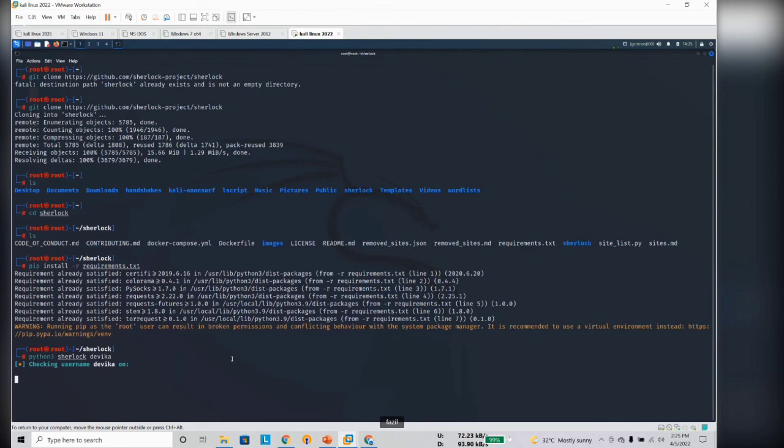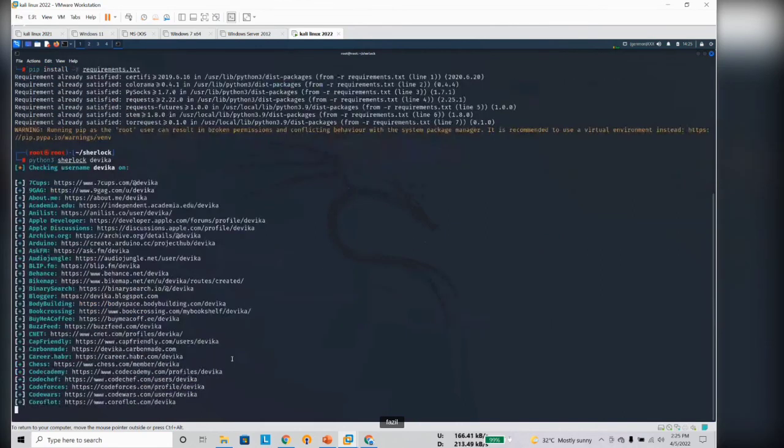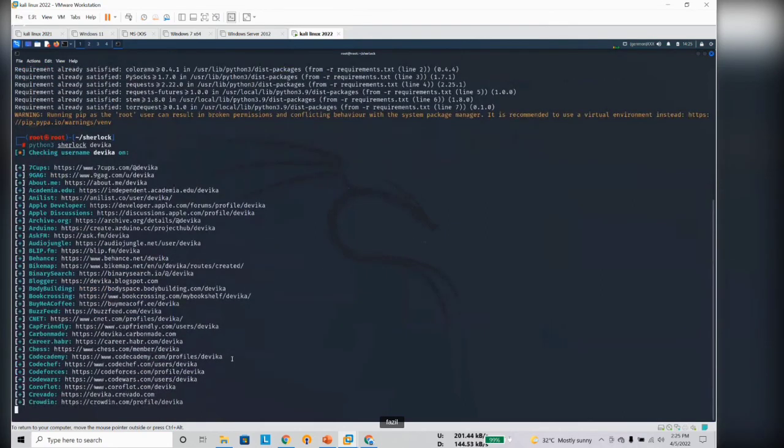So it is checking the username Devika, and it will search on different websites. You can see the results here. There are a lot of usernames present on different kinds of websites. So we have to wait a little bit, until it finds better results for us.